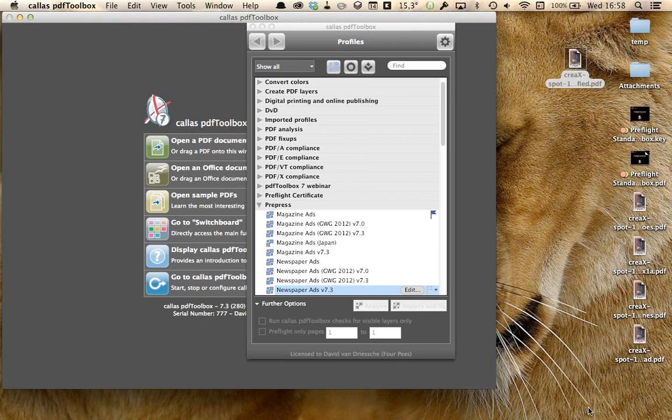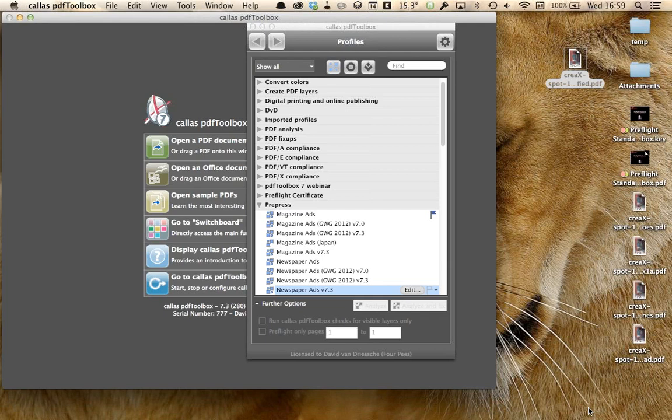Should you do only fixes, or should you do only checks, or should you also fix the file? That's really not a question you can answer generically. It depends too much on the workflow that a particular printer or publisher has implemented, and it depends too much on the relationship you have with your customers. Of course, everyone knows that doing a fix on a document makes you assume some responsibility.